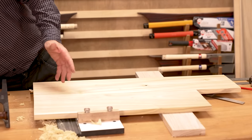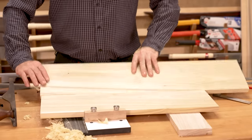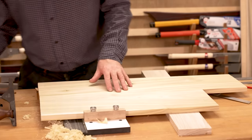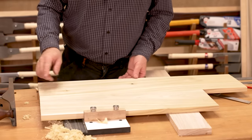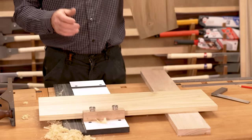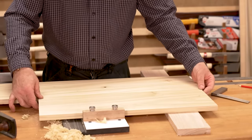Okay, so you can start to play around quite a bit at this stage on what's going to look better. So you can see what I'm doing, just alternating the boards. Where does the grain come up nicer? That's not bad. Got an inset here coming across. Have our line here that comes in. We'll show you our grain a bit more in a minute. Or do we move it down?